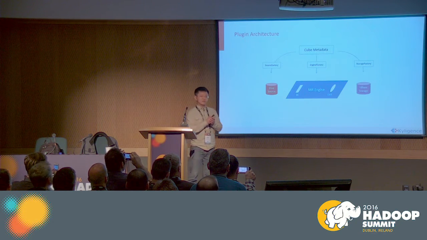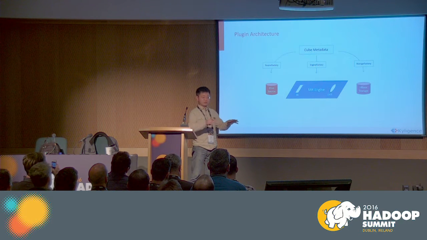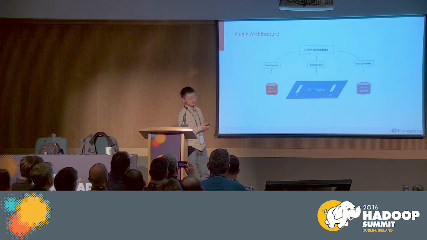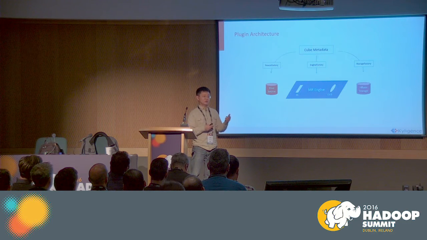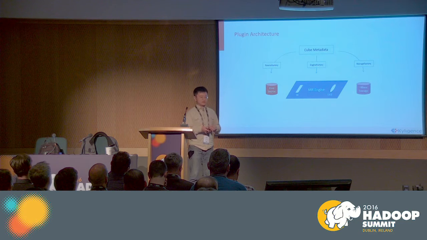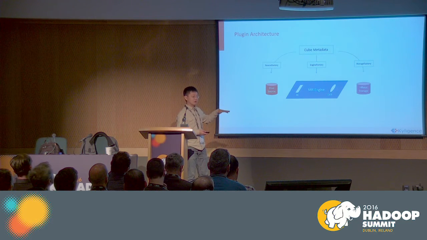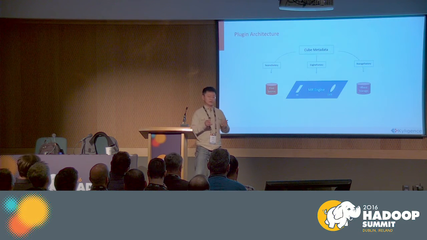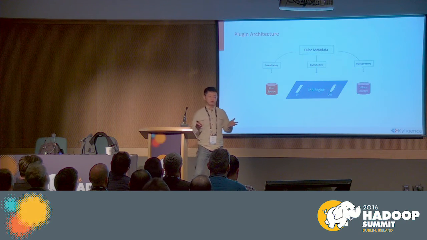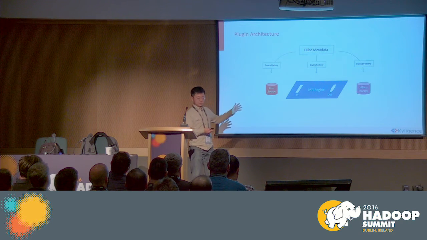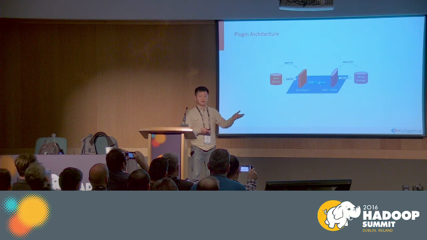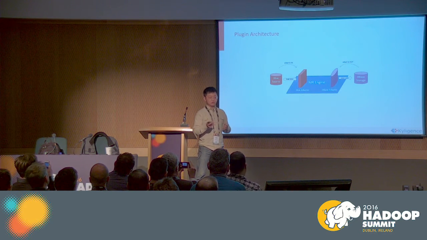The idea is to have a clearly defined interface on all three main parts of the Kylin dependency: the source, the engine, and the storage. It's all metadata-driven. On a cube, you have the cube metadata which defines what particular kind of source, engine, and storage this cube uses. With the metadata, we use the factory pattern to instantiate all three objects. To connect them, think of the engine as a main board — it has two slots to fill: the input slot and the output slot. The next step is to let the source and the storage adapt and plug themselves onto the main board, which is the engine. The design pattern used is the adapter pattern.